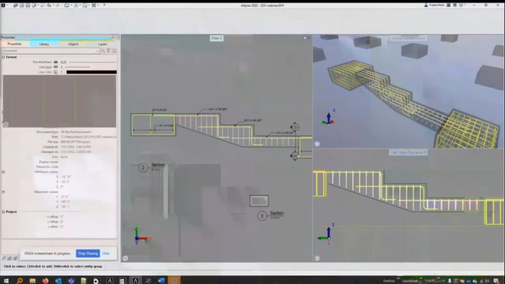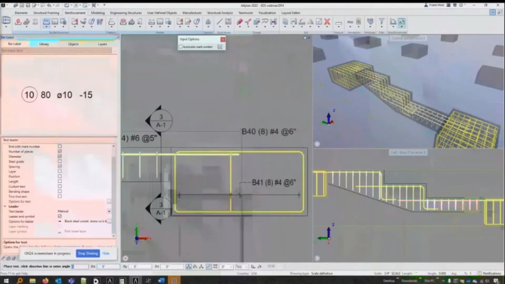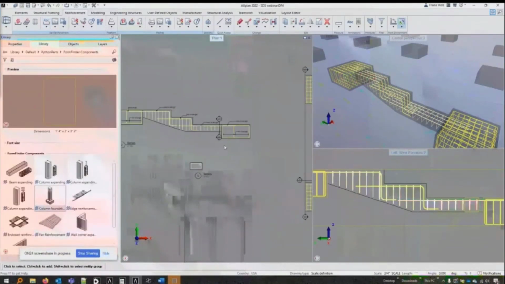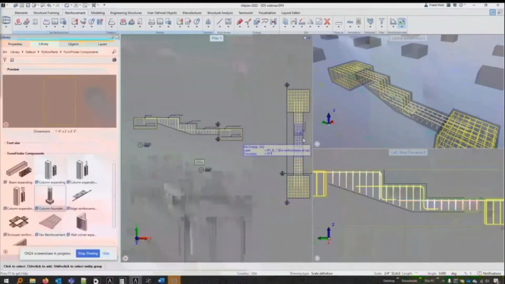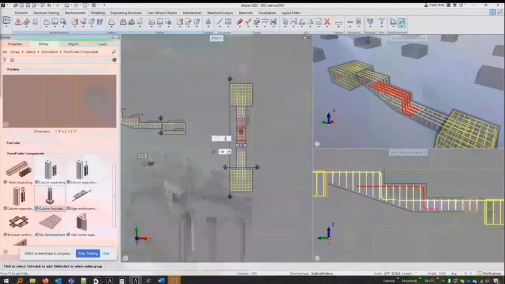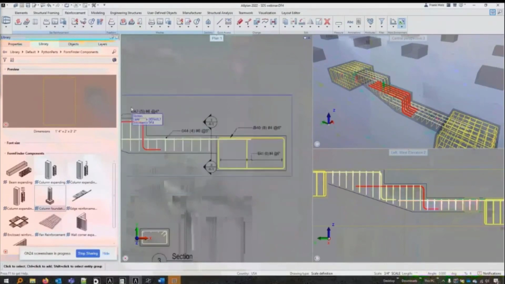All right, so I'll just drop a couple of labels here. These are pretty basic labels that we're doing, or bar shapes, I guess, because they're the same in both directions. But something I wanted to show you is the flexibility, right? So I can come into any one of these bars here and edit right on screen what the parameters are. So if I want to say 5 bars here, I just updated that, and now it's updated the spacing and the quantity, right? So we had 5 inches before, now we have 4 inches.